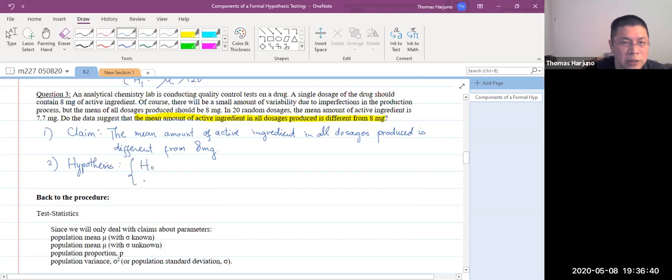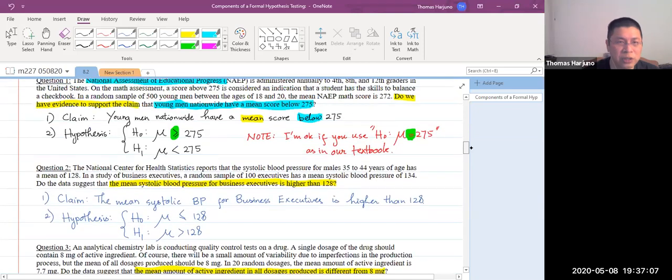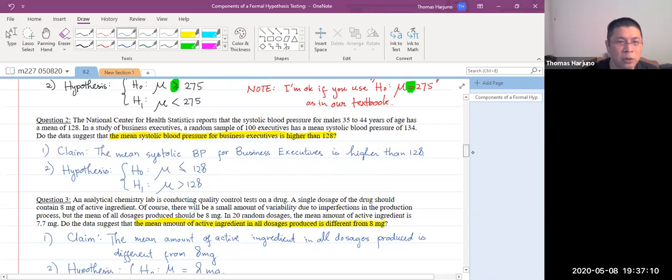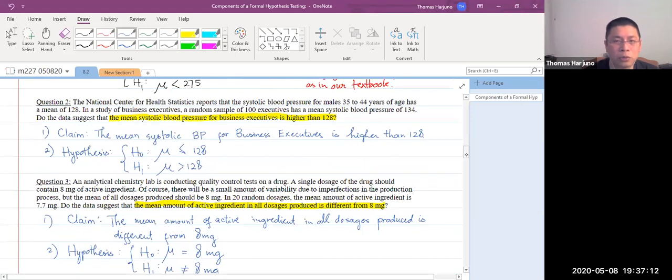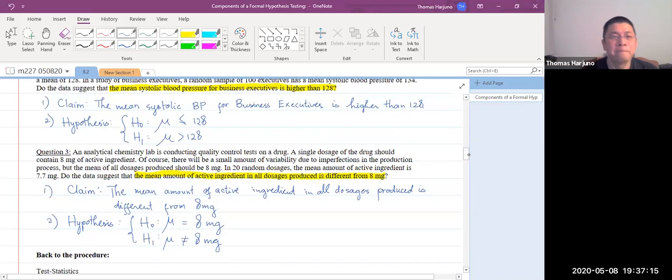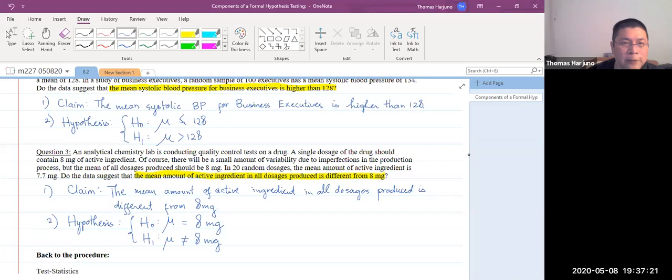Hypothesis. It's about the mean. Different from. The words different from mean not equal to. Therefore, the null hypothesis is equal to. Now, for now, all the claims seem to still go to the alternate hypothesis. All the claims seem to still go to the null hypothesis. To alternate hypothesis, I said wrong, but it's not true. It may go to null hypothesis.